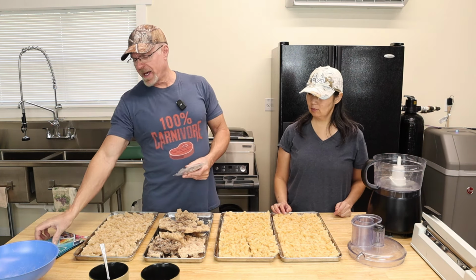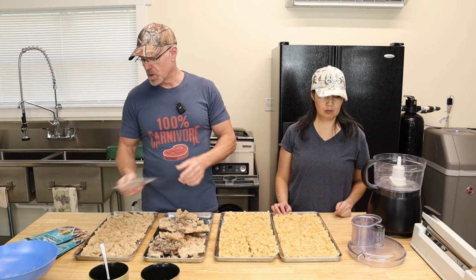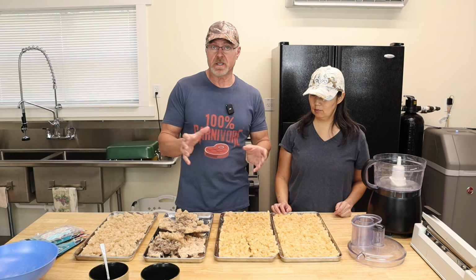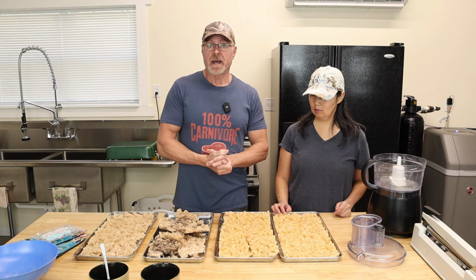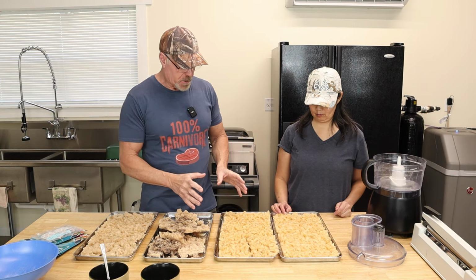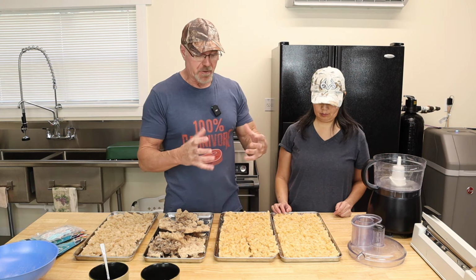And for these small bags here, we're going to use 100 cc oxygen absorbers, or you could vacuum seal them in bags, and that'll also store just as well. All right, so what we're going to do now is just break these apart, put them in the food processor here, and turn them into powder.